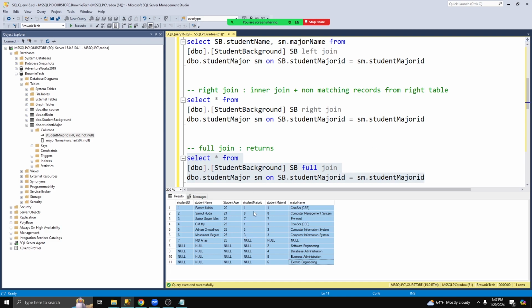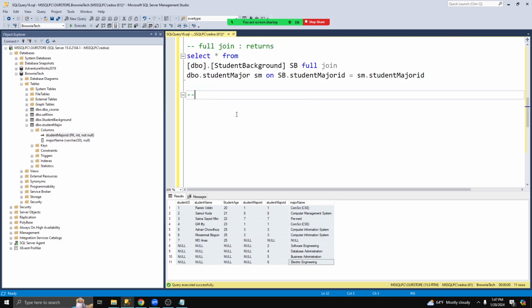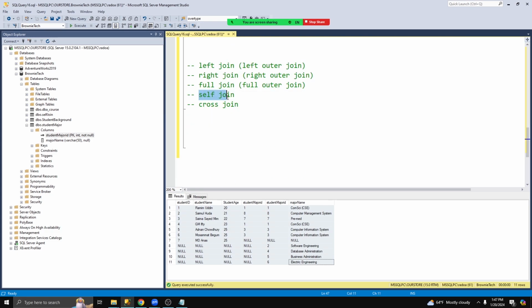Yeah, full join we use often. Full join or inner join is the most used join type in the IT industry, I would say. So we covered full join, and now let's go to self join, right?